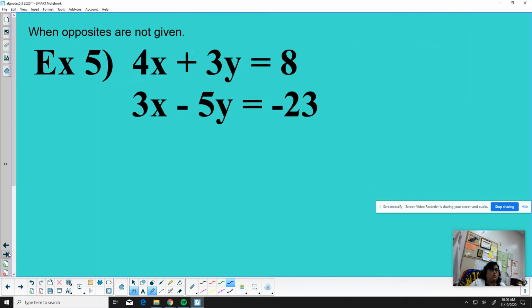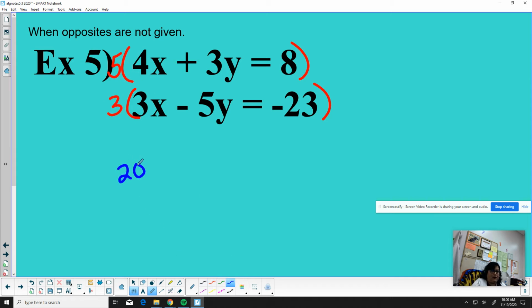Okay, your turn. You try this one. That's not a great one to try. All right, so here I'm going to have to multiply both. I don't see an easy way. I'm either going to have to go like 12x and negative 12x or 15y and negative 15y. So I think I'm going to go with the y's because they're already opposite signs and I won't have to mess with negatives. So I'm going for 15y and negative 15y. So therefore, the top one has to be multiplied by 5 to get this to be 15y. And the bottom one has to be multiplied by 3.